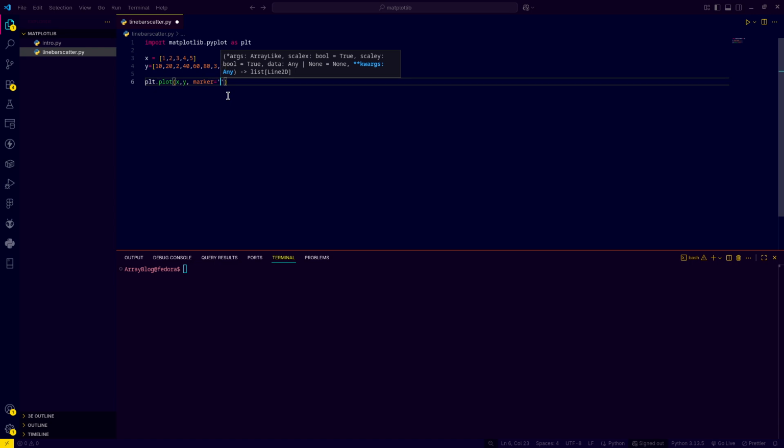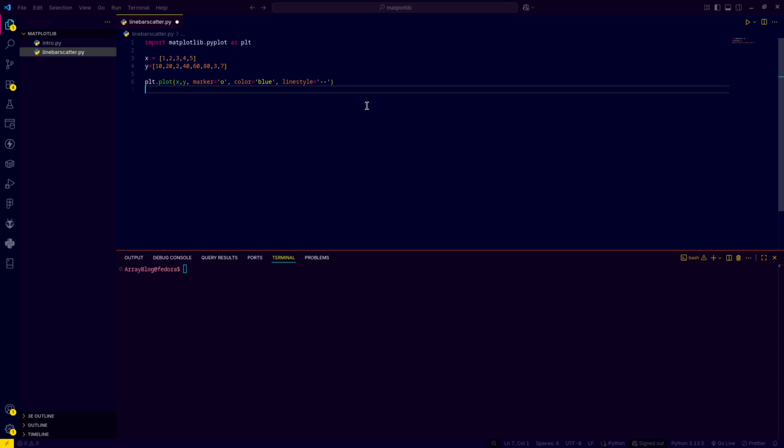So marker o, and color we can give blue, right? And line style equals, we can give a dash, like this. So this is how we have defined.